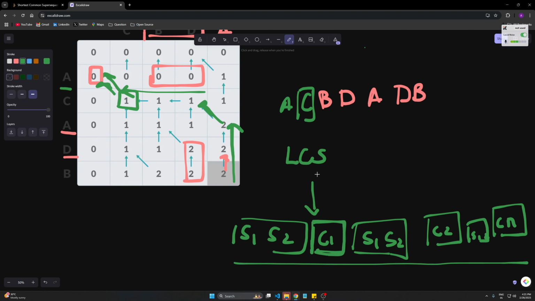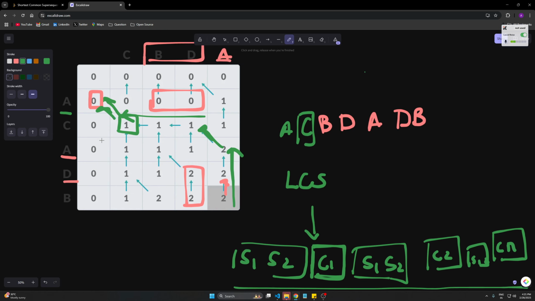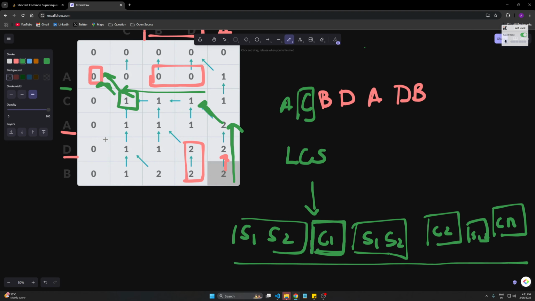It would have occurred twice, because it was occurring in string 1 and string 2, and that would be a problem. But LCS ensures that the character C1 appears one time, and it can be utilized by the previous characters of S1 and S2, so that it can maintain its subsequence. So that is the logic behind it, right?